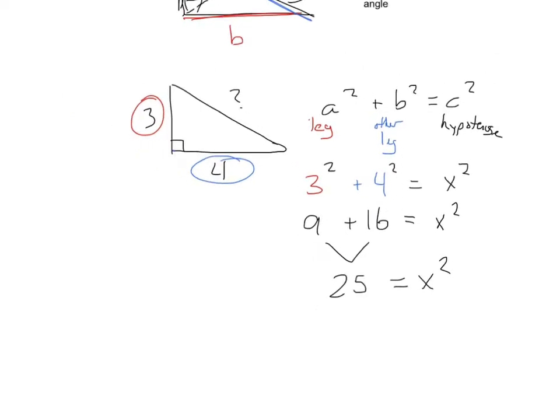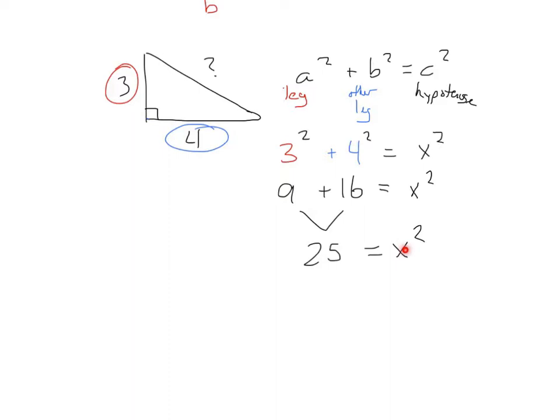And then you got to do what? Well, x is the variable here, and it's not by itself, so we need to put a square root or a radical sign over both sides in order to cancel that squared, so that x will now be by itself, because a squared inside a square root cancels. And that equals, well, what's the square root of 25? It's 5, right? But think about this. We are solving an equation, and remember what happens when we solve an equation and use radicals.